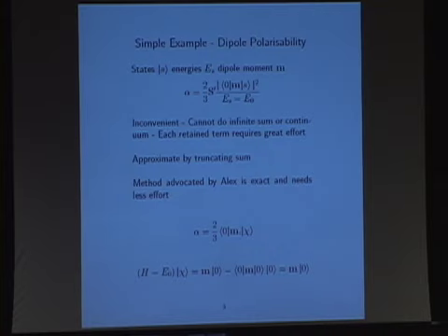The model spectrum methods of Gordon have got methods of dealing with the continuum. So really, you end up just truncating the sum and doing an inconvenient calculation, and you don't know how accurate it's going to be. The method advocated by Alex, of course, was to say that if we took this differential equation at the bottom, and we solved that differential equation, and calculate this quadrature here, then we've got back the same as we had here.